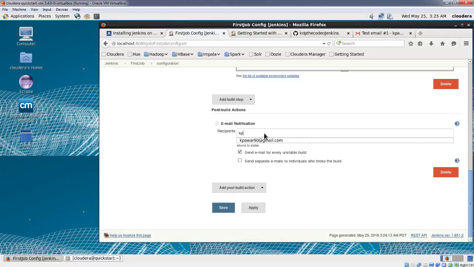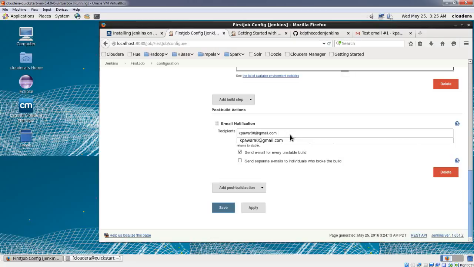Again, I'll use my own email address, and you can specify multiple email addresses for different users belonging to your project. If you have, say, 10 users in the same project, you can mention the email IDs of each and every user, and this list will be space separated.